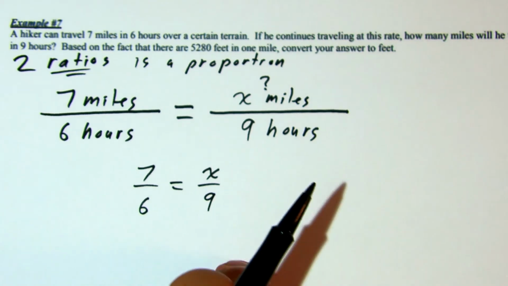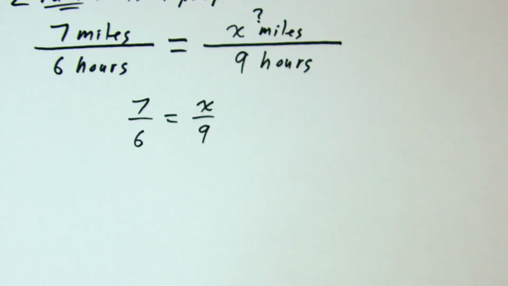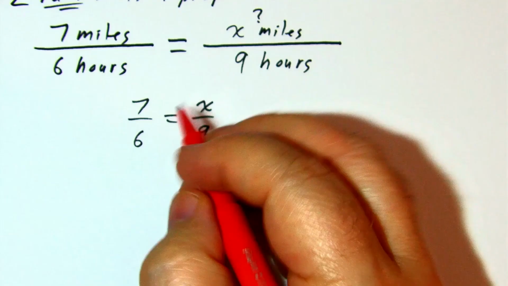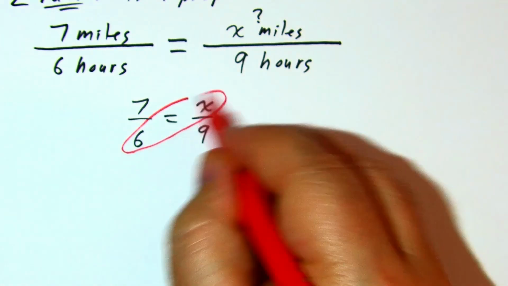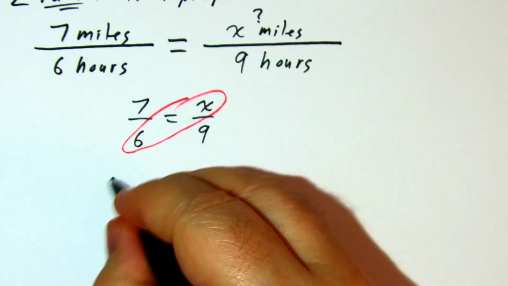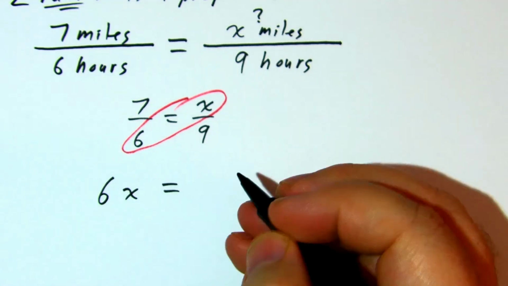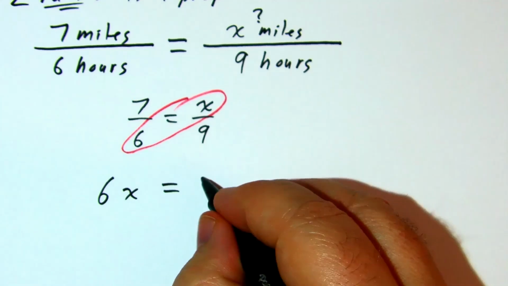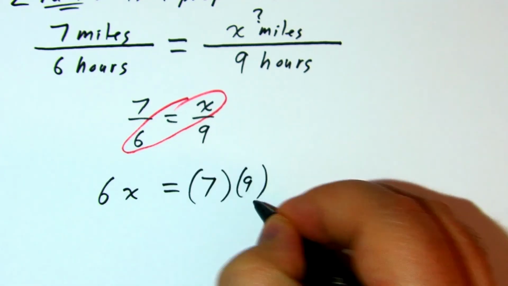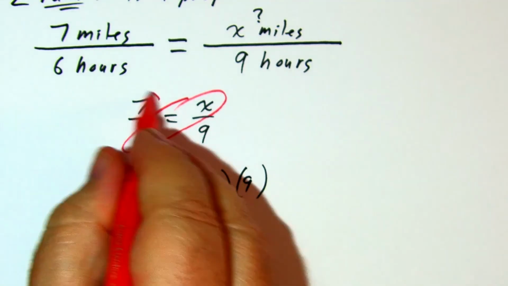If we've done it right so far, now we do the cross multiplication. And I always like to find the one that's got the X in it, no matter where X is. I like to do that one first and put it on the left. 6 times X is 6X. That equals, then I do the multiplication the other way. That's 7 times 9. And I know some of you are saying, well, why didn't you just write that answer down on the fly? You may.